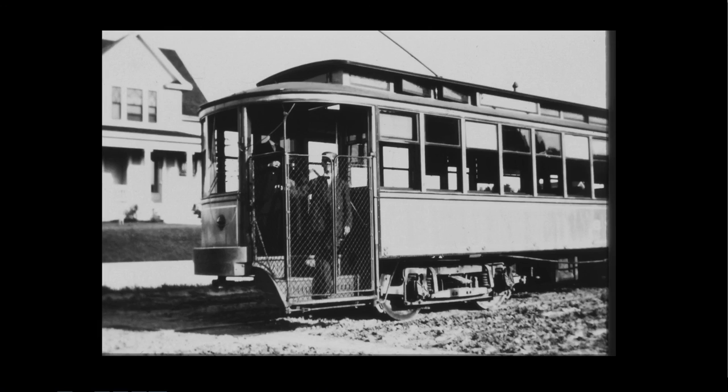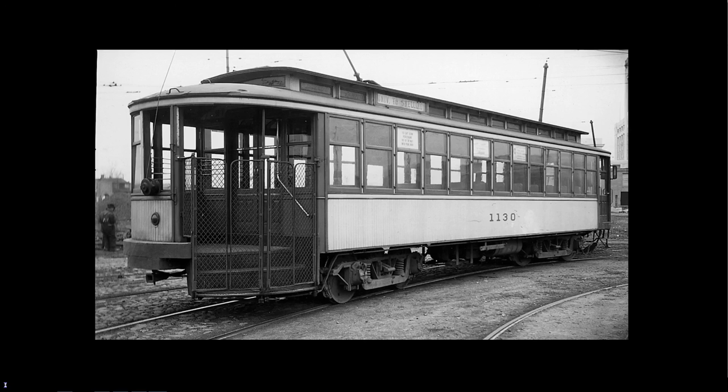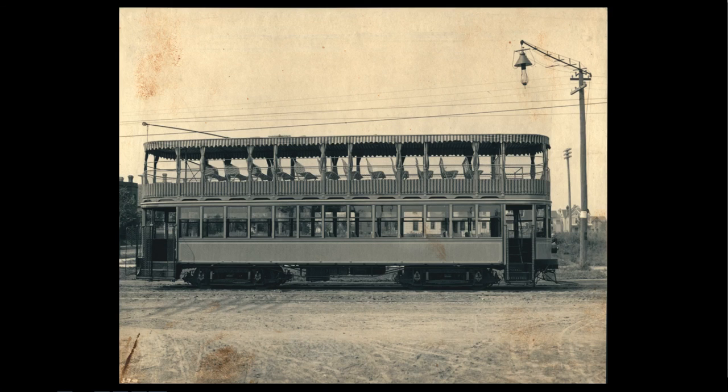Here's the progression of the rear gates. One of the earliest cars had a single rear gate, but that wasn't easy with people trying to get on and off at the same time. So they went to double rear gates — most of theirs, including 1239 and 1300, were built with double-stream rear gates. But even that was causing congestion, so they went to triple-stream rear gates, which is what 1239 and 1300 have now — three sets of gates.